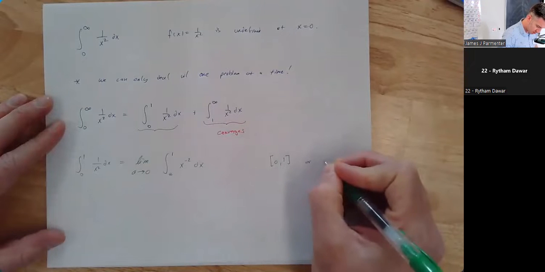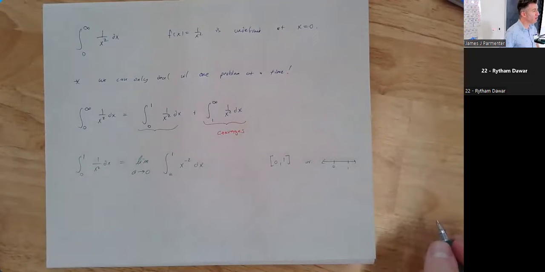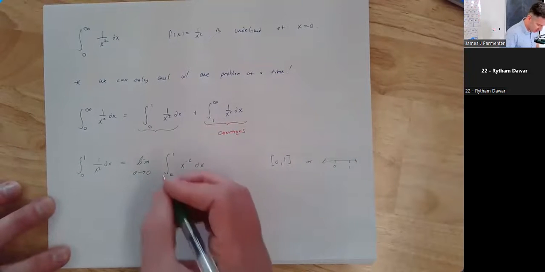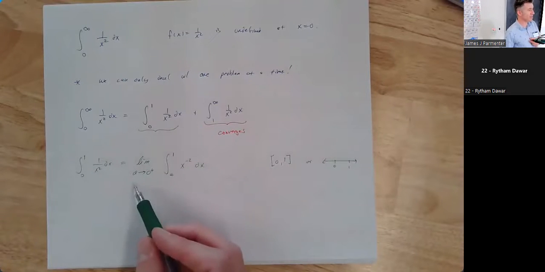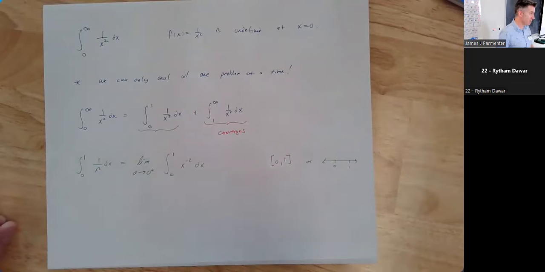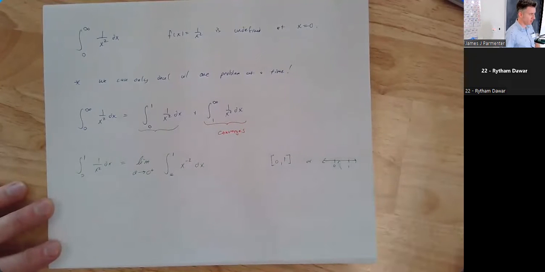Our interval is from 0 to 1. Meaning we are between 0 and 1. Meaning specifically we are bigger than 0. Right? If we're between 0 and 1, we're bigger than 0. Which means that a can't approach 0 from both sides. A has to approach 0 from the right-hand side. So if you're replacing a real number with a letter, you need to be aware of which side you're approaching it from. And basically, if it's a lower limit, you're always approaching it from the right. If it's an upper limit, you're always approaching it from the left. Because if it's an upper limit, we are less than that limit. And if it's a lower limit, we're greater than that. I find it easy just to draw like a little number like, oh yeah, I'm like right there, greater than 0. So I'm approaching it from the right.